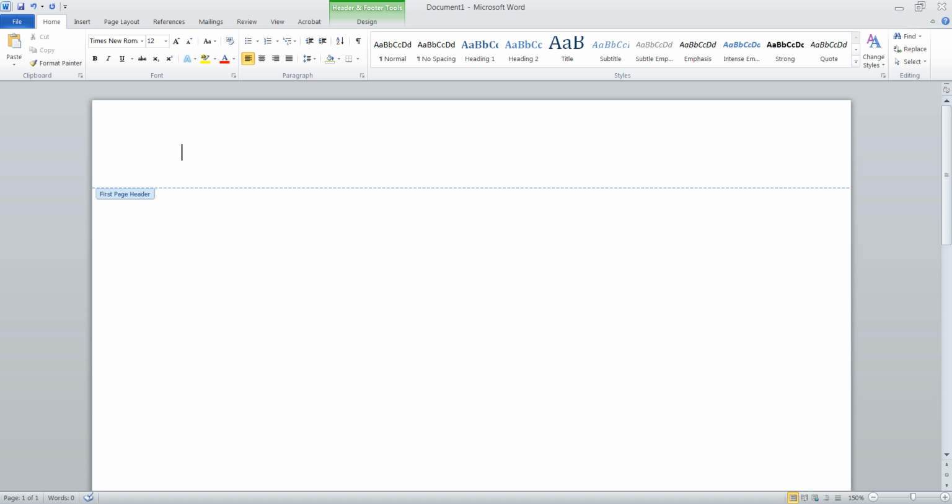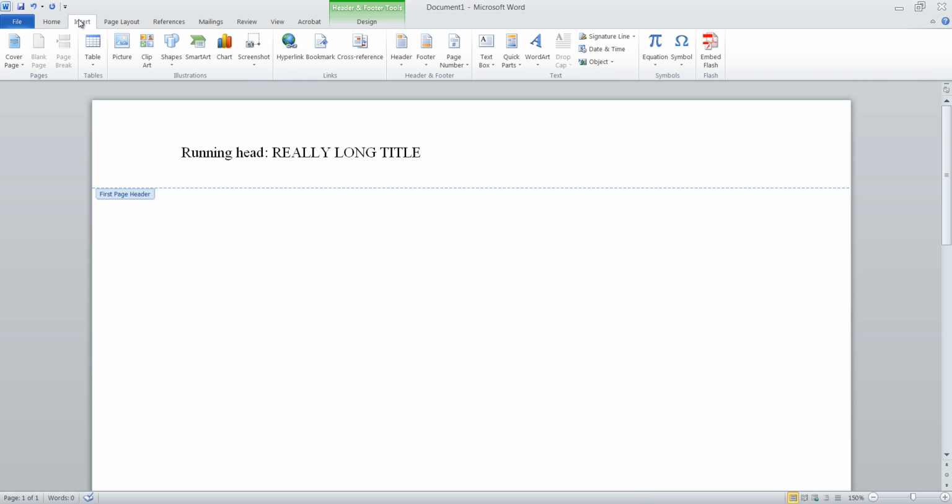So the difference for the first page is before your title comes the words running head and then a colon. The title of your paper is going to be in all capital letters right after the running head part. After you type the title, tab over a couple of times to get to the right-hand side of the header, and then you're going to insert your page number. Click on Insert, Page Number, Current Position, Plain Number, and that's all you need to do for the first page. Double-click or close the header to get out of it.